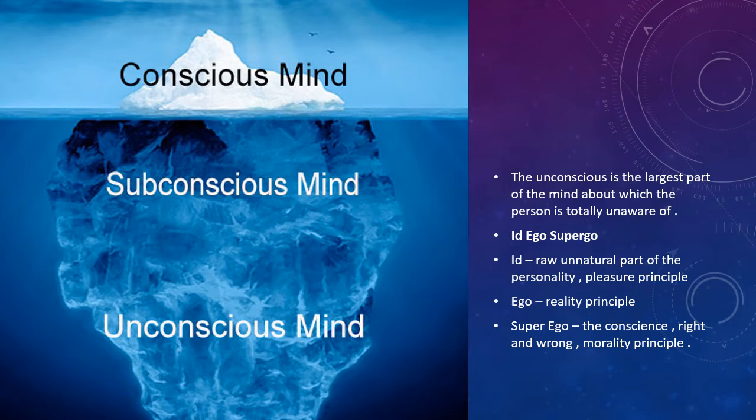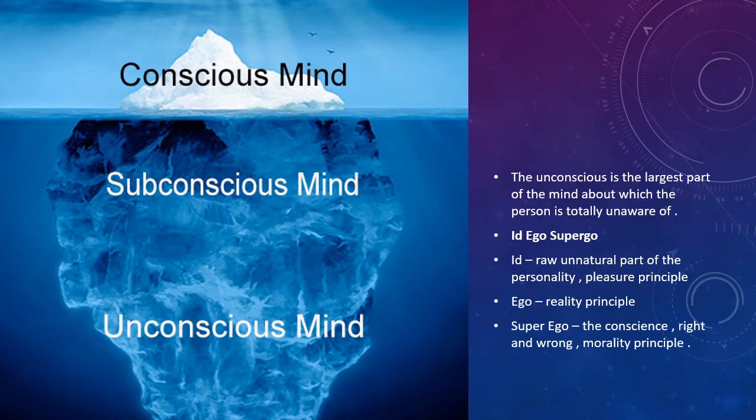Then is the unconscious mind, which is the largest part of the mind according to Sigmund Freud, and humans are totally unaware of this part. So whatever wishes, desires that are not accepted by the conscious mind are pushed down into the unconscious. We will discuss in detail about these three, and I would like to also understand how much you remember during our group discussions. So along with this theory, he gave another theory called the id, ego, superego.